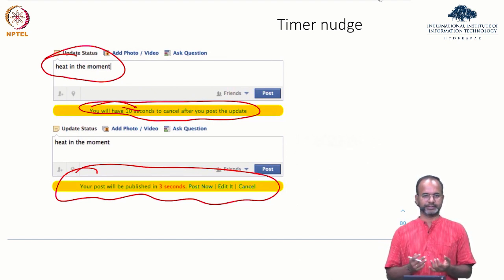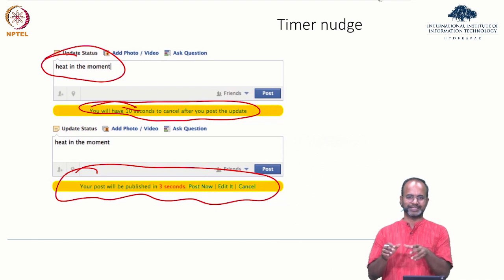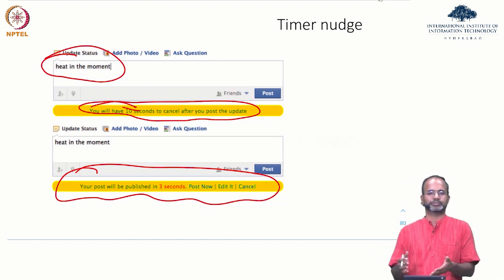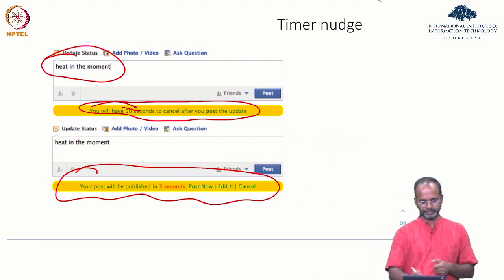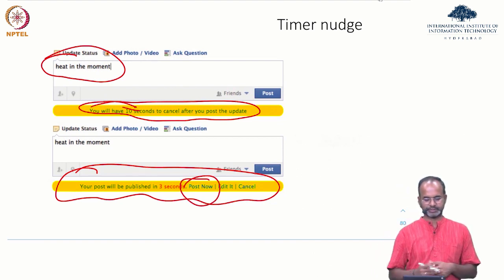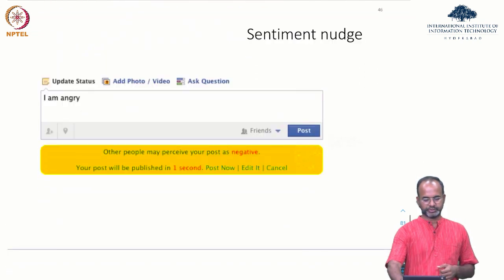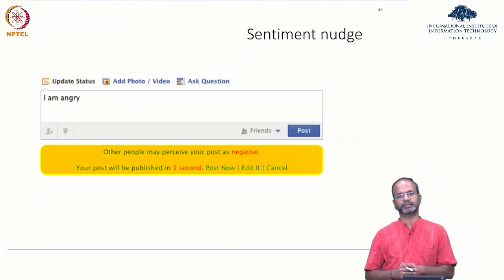In this case, it's also allowing you 10 seconds, and if you want to post it right now, just do the post. This is the timer nudge.